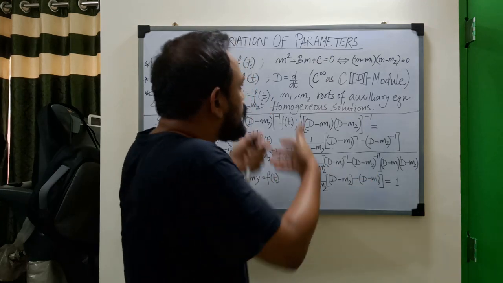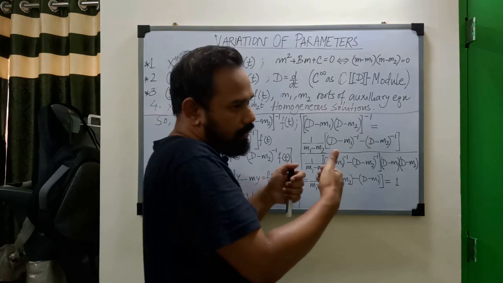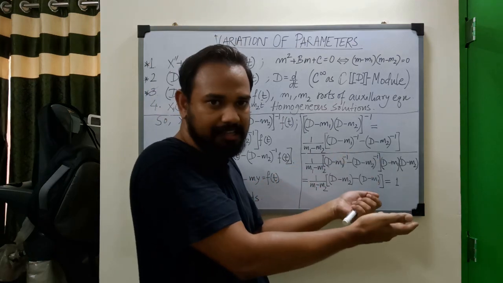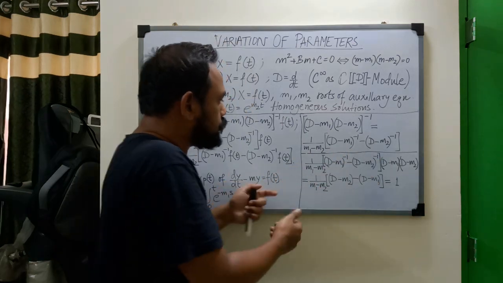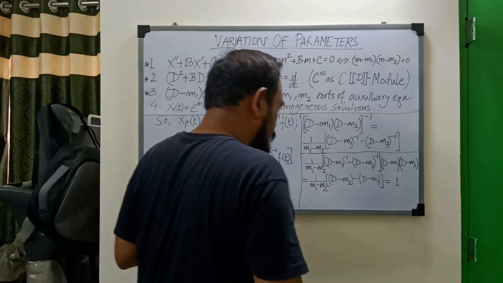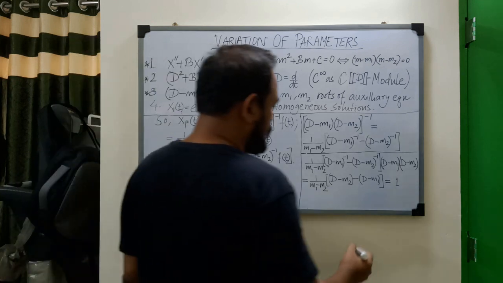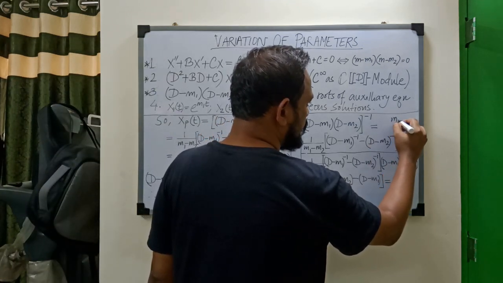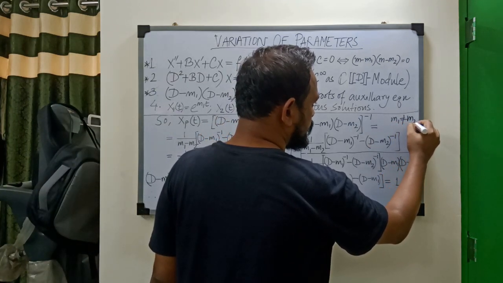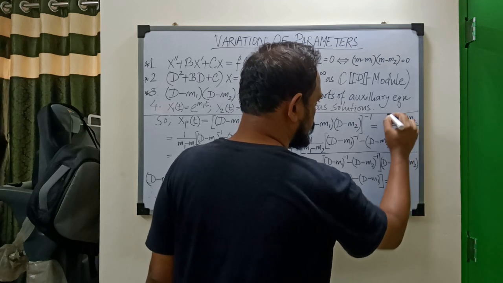If we do come across a case where M1 and M2 are equal, we can actually resolve that case by L'Hopital as usual. So let's just do the case when M1 and M2 are not equal. Here we are assuming that M1 is not equal to M2. That's an important one to note down here.